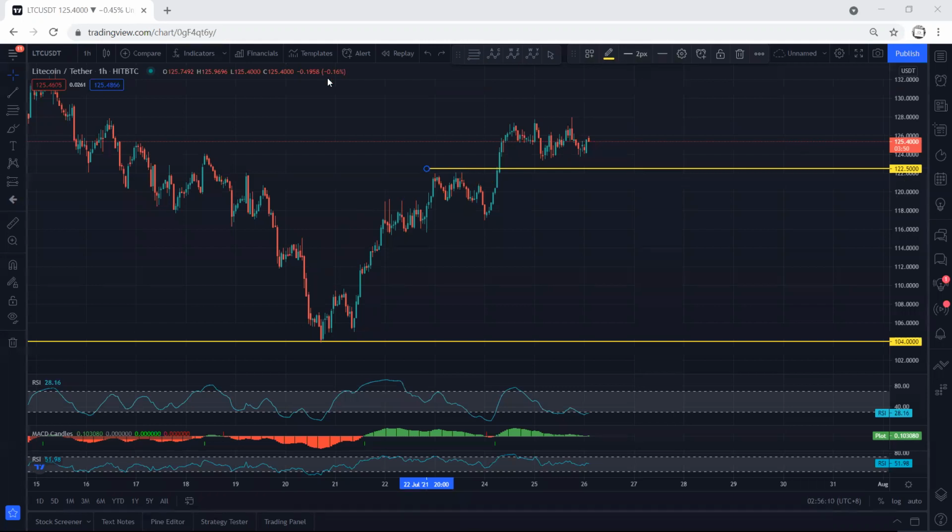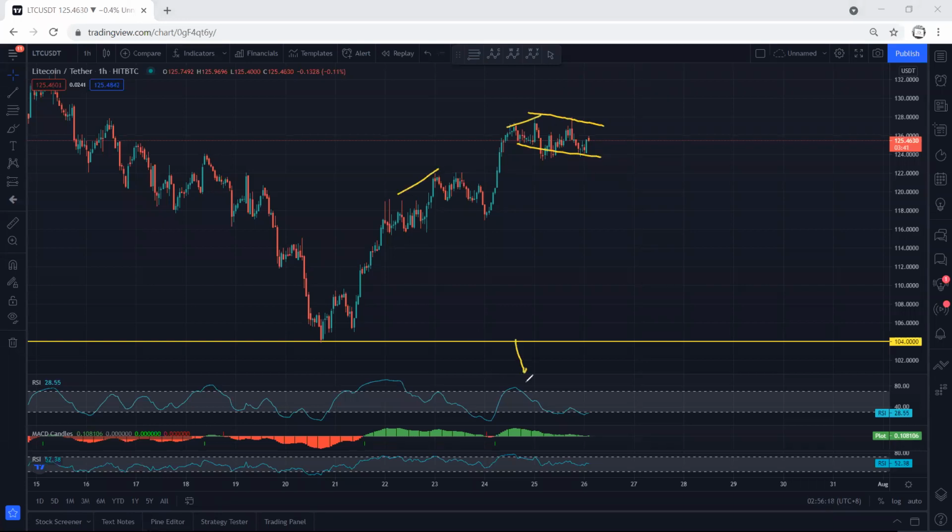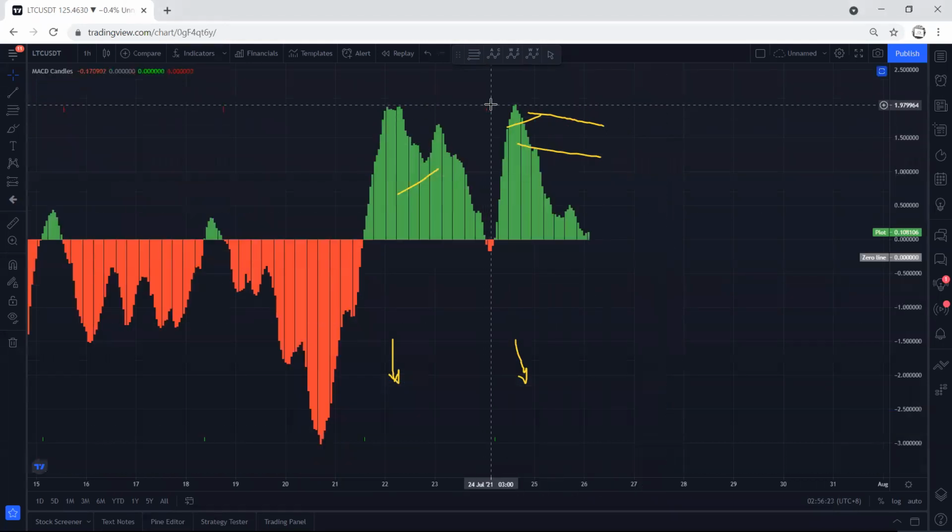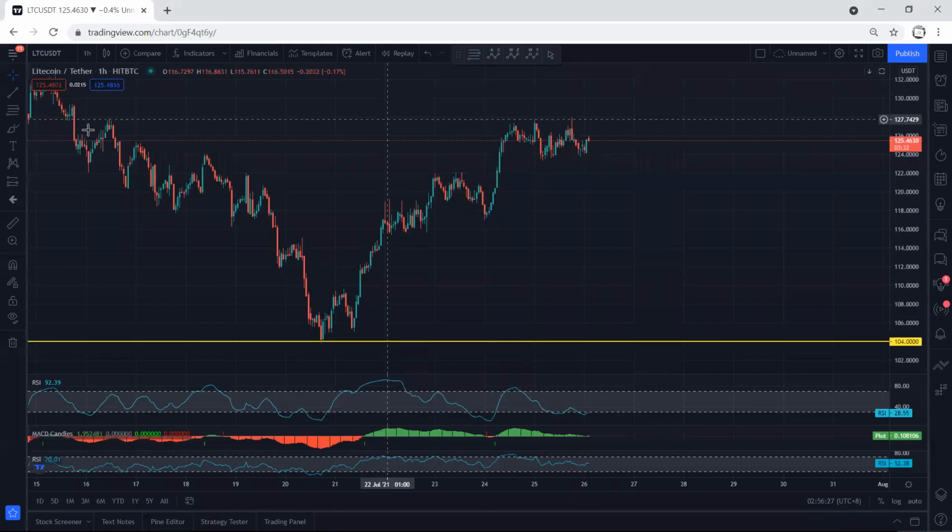Now I want to see what's next and how we can look for the next trade, whether we can expect this one to give us one more move up or not. Because if we put this stop relative to this one, one of the indicators shows us the divergence. But if we refer to the MACD, we don't see the divergence.